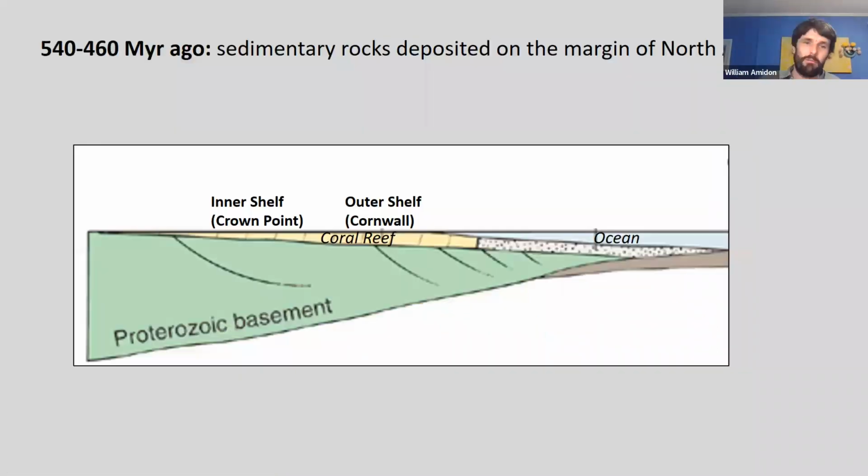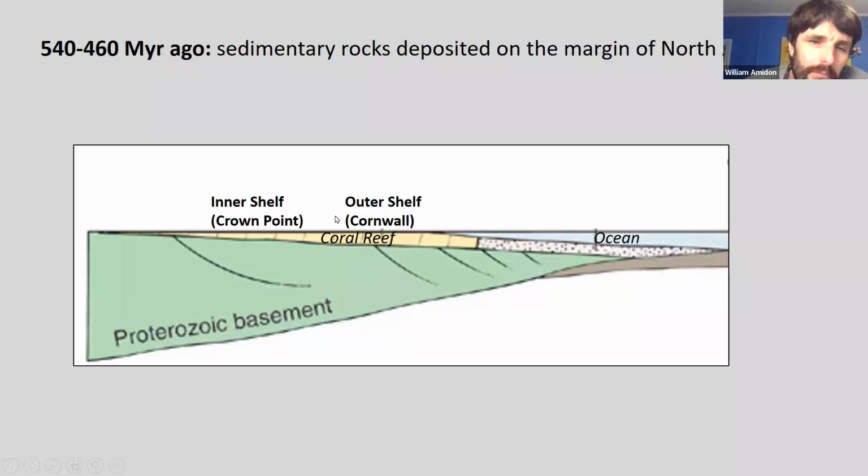And so going back to the paleogeography, here is a cross section of that margin I was talking about. So, you know, here's the Adirondacks off on the left. Here's the ocean off on the right. And the rocks that we know and love today essentially were deposited along the margin of this. And we sometimes divide it into an inner shelf and an outer shelf. That's not really going to matter in this talk.